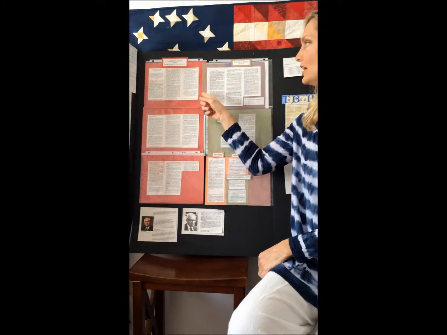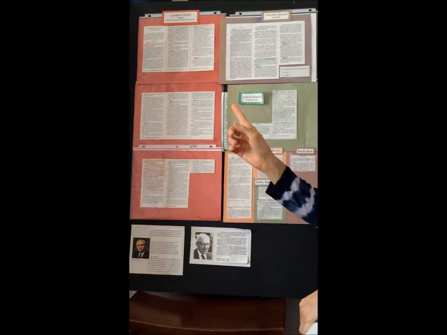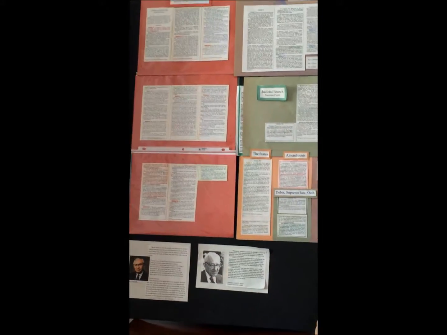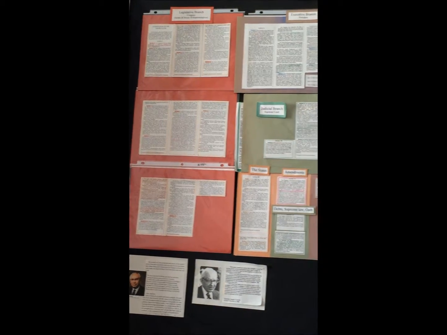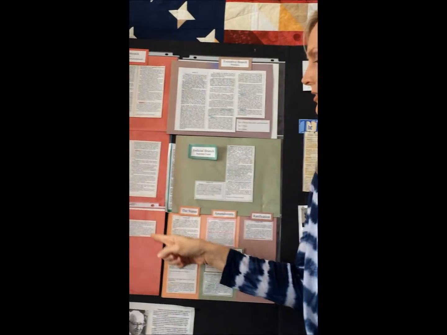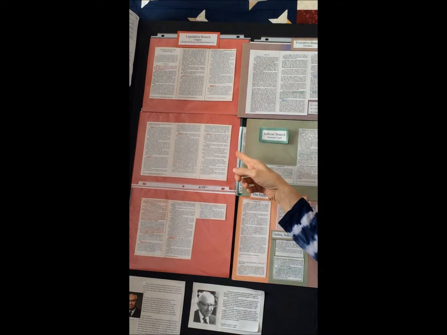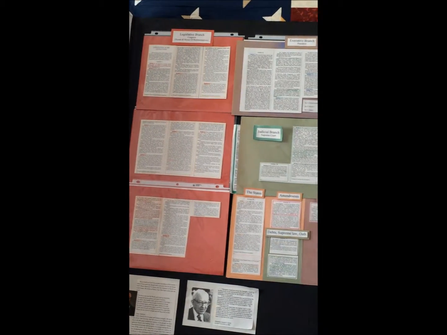Let's start with Article 1, which sets up the legislative branch. That means lawmaking. Congress is created by Article 1. Congress is made up of a Senate and a House of Representatives. Notice that Congress is given a tremendous amount of power. If you look over here again, you'll see that all of this print is Congress. Congress is the most powerful branch. You wouldn't think so in our day, because Congress acts as though it has no power, but in fact it has tremendous power, and it should be used appropriately.